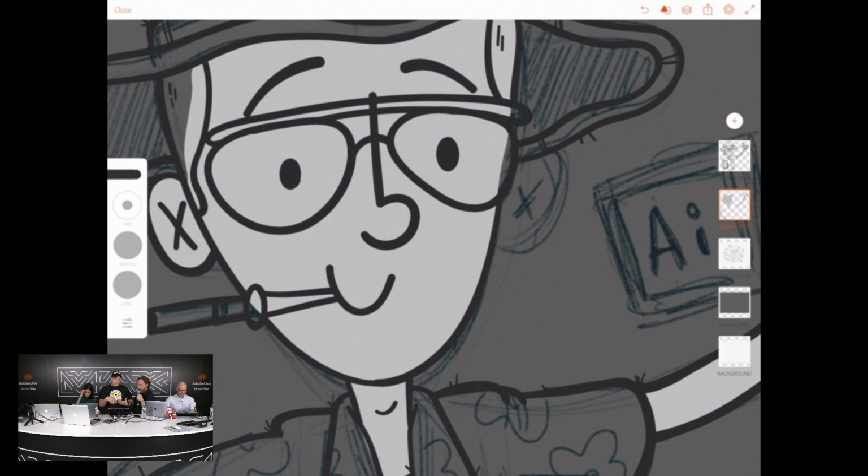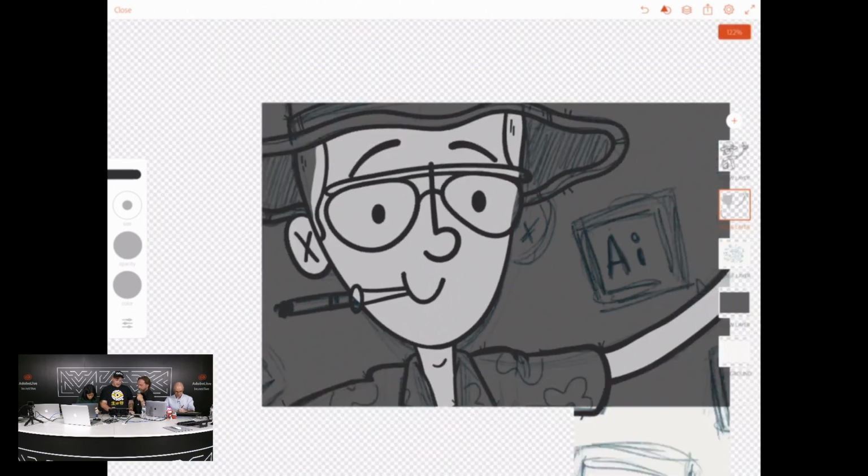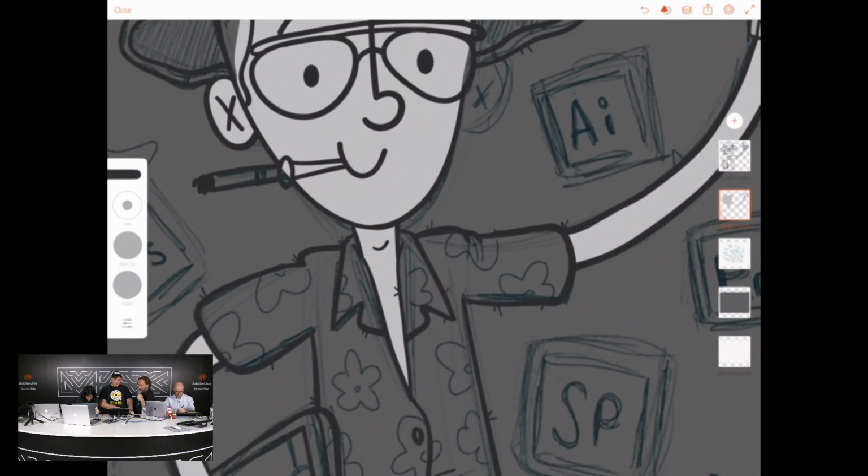This will also allow me to give a little bit more detail, like I'll be able to add the sunglass fill here, with a little bit of a shine to it. I'm also going to give him a 5 o'clock shadow, and as you can see with the shirt, that's also when I'm going to add the flowers into his shirt. Sometimes I won't ink every single thing. I'll just ink certain parts, and then try to break it up a little bit with that. And of course we will do shading after all the fills are done as well.